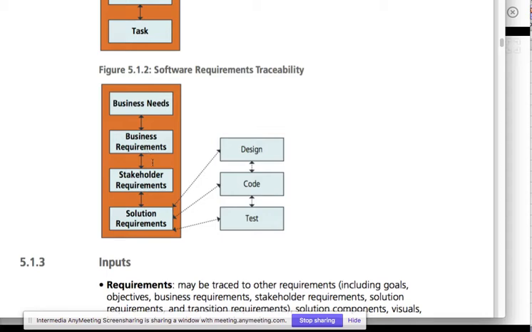The business requirement document is defined by the business requirement and the stakeholders combined, and the solution requirement will have design-related requirements, code-related requirements, and test-related requirements. It means it is not code, but you will write the details about the functionality. You will also write the details about the data requirement: input, output data, data format, and so on. And if there is any business rule or any calculation, you may want to write it down. So that way it talks about the design.